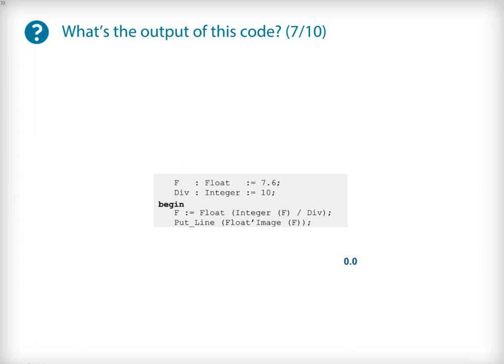What I'm doing here is first to convert the floating point value 7.6 into an integer. I am doing a rounding here, so this conversion is equal to 8. I am then doing a division between 8 and 10, and what I'm doing is an integer division. So on most machines, this division is doing a truncation. The result of the floating division would be 0.8. So the actual result of this integer division is 0. I am then converting this to a floating point value 0.0.